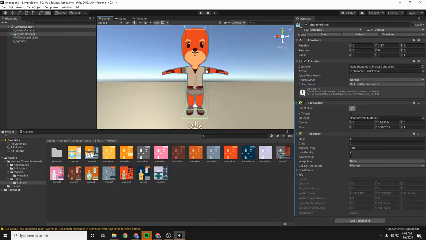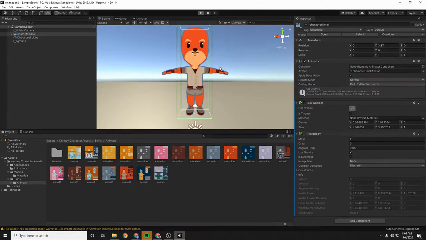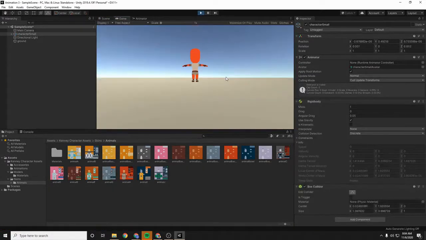There we go. I'm going to widen this just a little bit. When this character runs, his arms will go to his sides, so I don't want the box collider to go to the tips of his arms. But yeah, that looks good. So now if I play the game, there he goes.